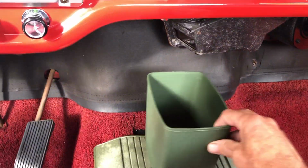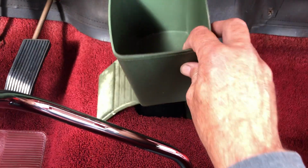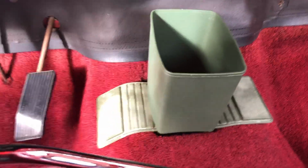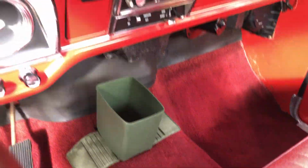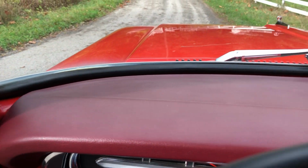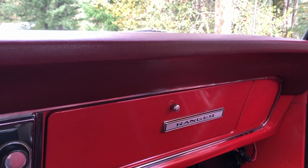So this glove box, this opening here must have been, you know, a factory cutout for what the shifter tower would be, but the floor is not cut up or anything there. It all looks very, very nicely done. Dash is perfect. I do actually have another black dash pad that is perfect, that I can include also with the sale.